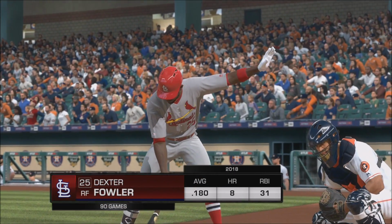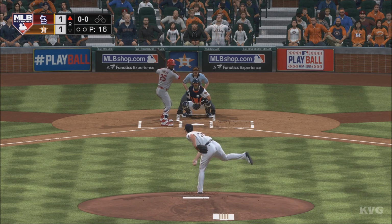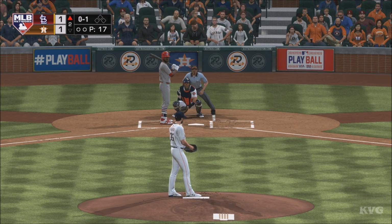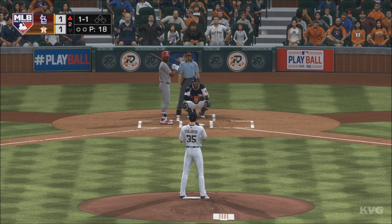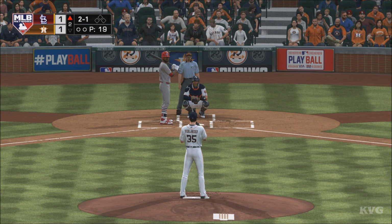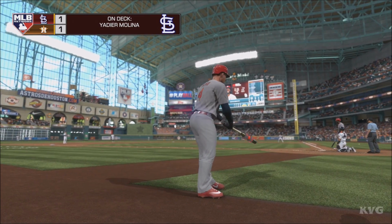Here's Dexter Fowler now, as it'll be 5, 6, and 7 due up to kick off the second inning. First pitch of the at-bat on its way. In there, and it's 0-1. Now a curveball misses inside. Two balls and a strike to the St. Louis leadoff hitter. Oh, and not an easy pitch to lay off of, but he did somehow, and he's got it to 3-1.